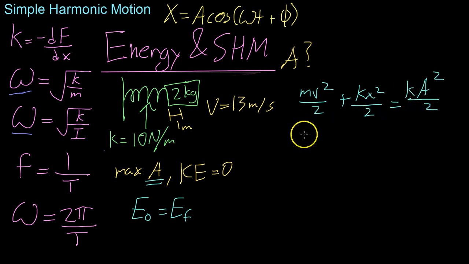Plugging in values now, we get that the 2 kilogram mass moving 13 meters per second over 2 plus the 10 newtons per meter k value, times the displacement of 1 meter from equilibrium over 2 equals 10 over 2a squared. Now, we can do some canceling across the board here. These 2s cancel out. That becomes a 5, and this all becomes a 5 as well.